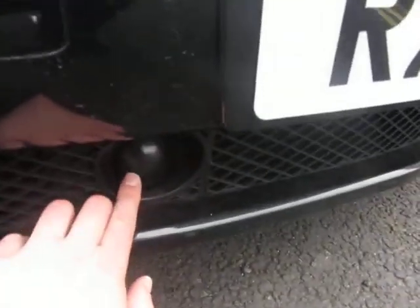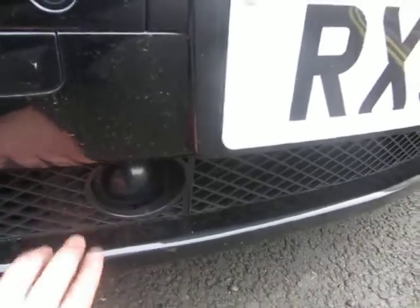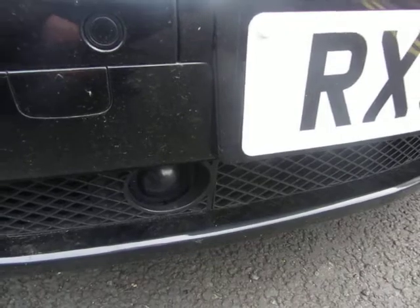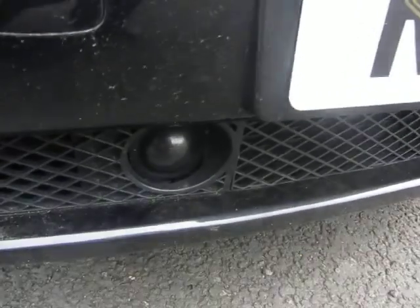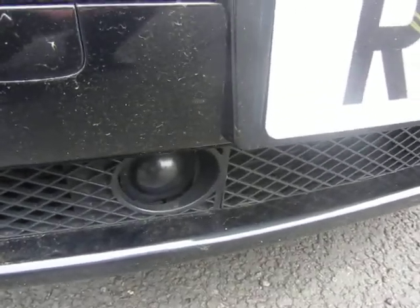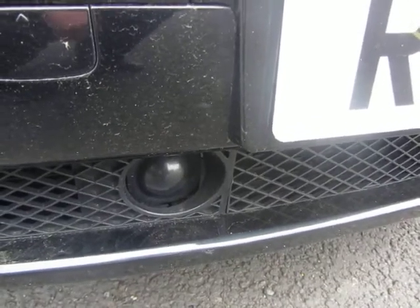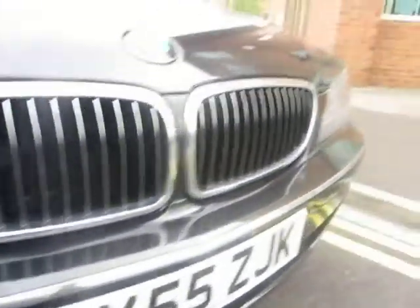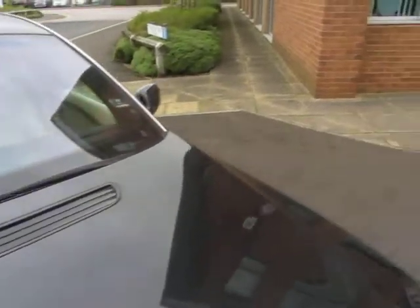Now, this ACC has been realigned at BMW just this morning, okay? It is actually showing up as a fault, but what it needs is recalibrating. So they haven't got the facility to recalibrate it at BMW, but they have realigned it, okay? I will put that in the script so you fully understand that, okay? The bonnet is in good order. And it's just a case of just some chips to touch in and it'll be fine.